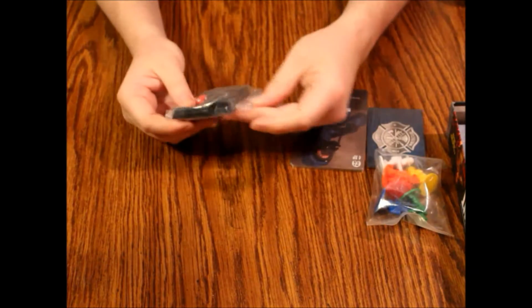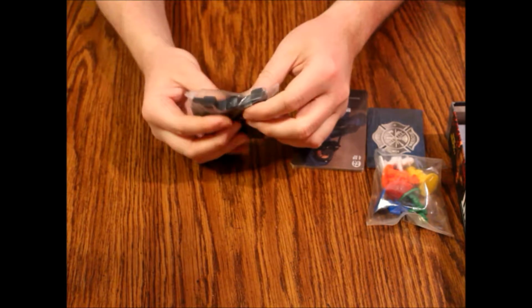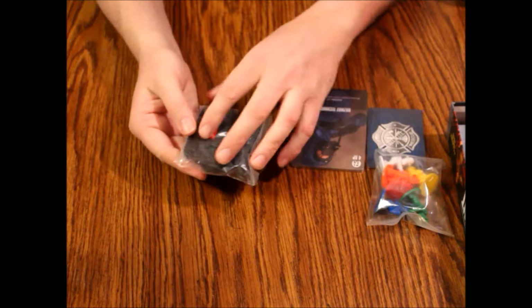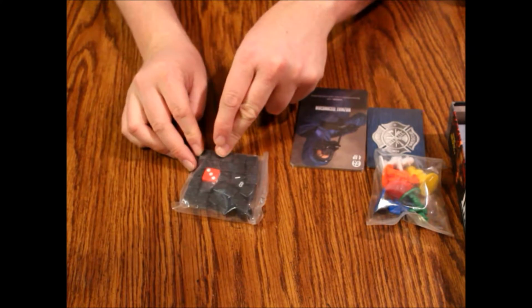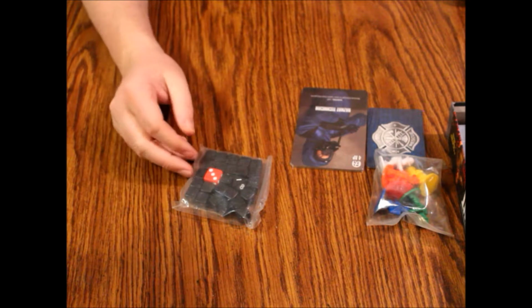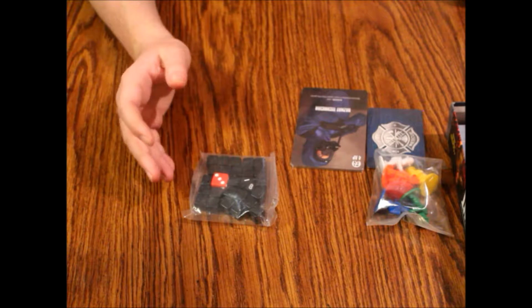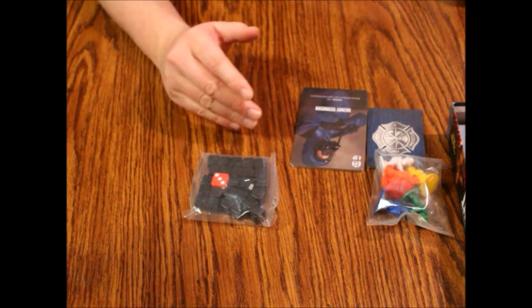Then here we've got our dice. We got a D6 and a D8. And then we have a bunch of black cubes that are representative of structural damage. And basically you put these on the map to represent where a wall is giving way. They can be repaired by certain characters. So 2 of them means the wall is destroyed, 1 means it's damaged.